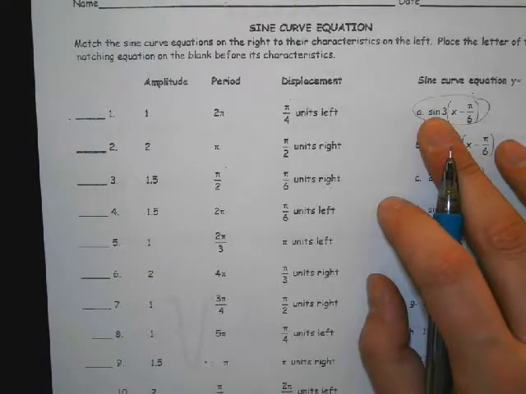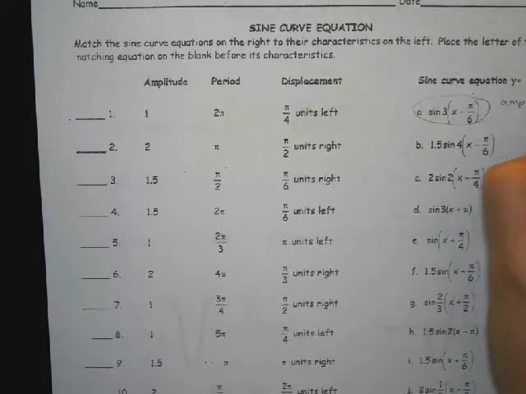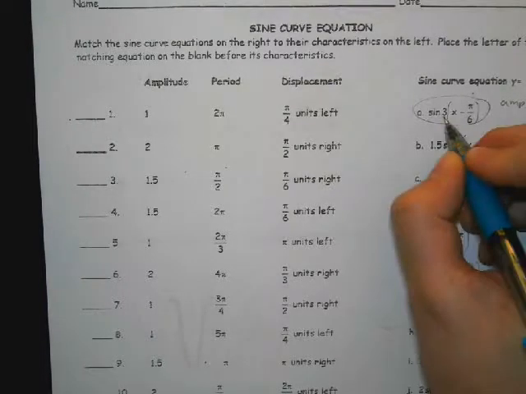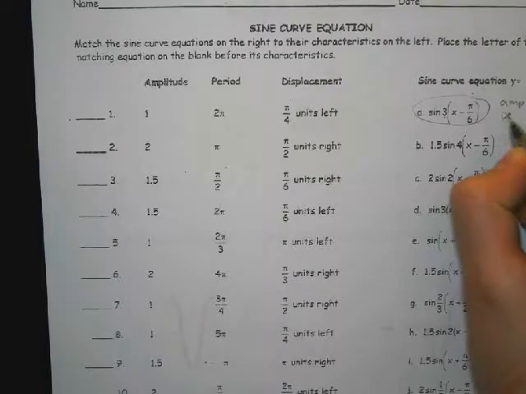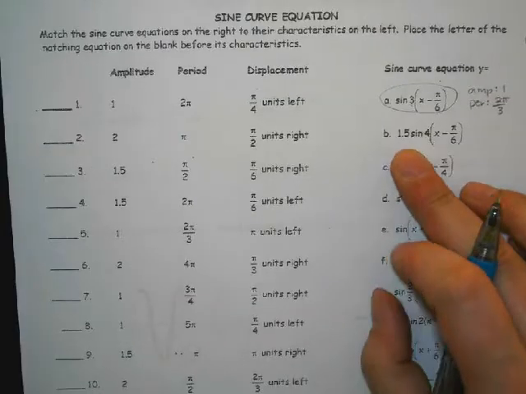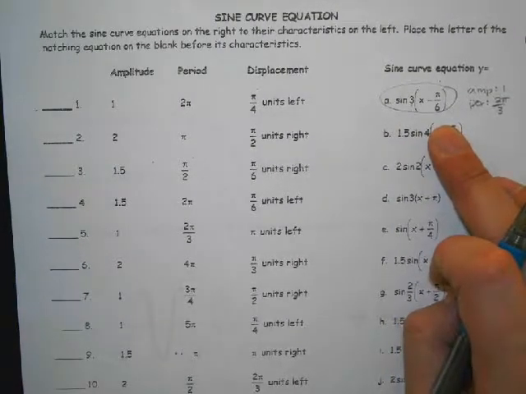So if we look at the answer choice A, this one is going to have an amplitude of 1 and a period of 2 pi divided by 3. So the 3 is in front of the x, so the period is 2 pi divided by 3. And what else has it done? Shifted to the right, pi 6. So can anyone see what number that is? It's not number 3. Is it number 2? It's not number 2. 12.